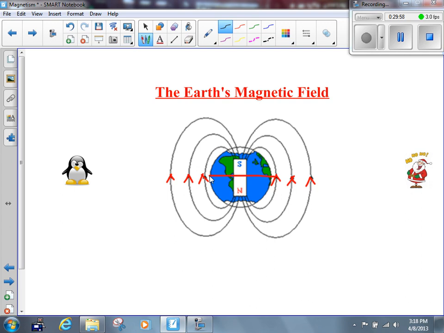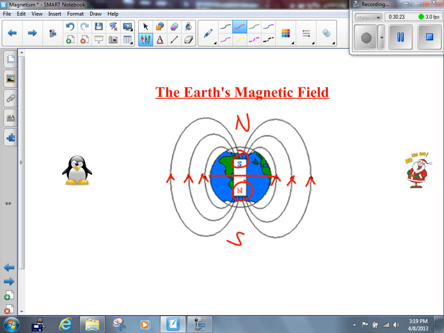Geographically, this is the North Pole, and this is the South Pole. But magnetically, that's not the case at all. Magnetically, this is the South Pole, Canada is the south, and Antarctica is the north, magnetically. Now, we never think of it that way. We don't even navigate that way, even when we use compasses. We think of Canada as being north and Antarctica as being south.